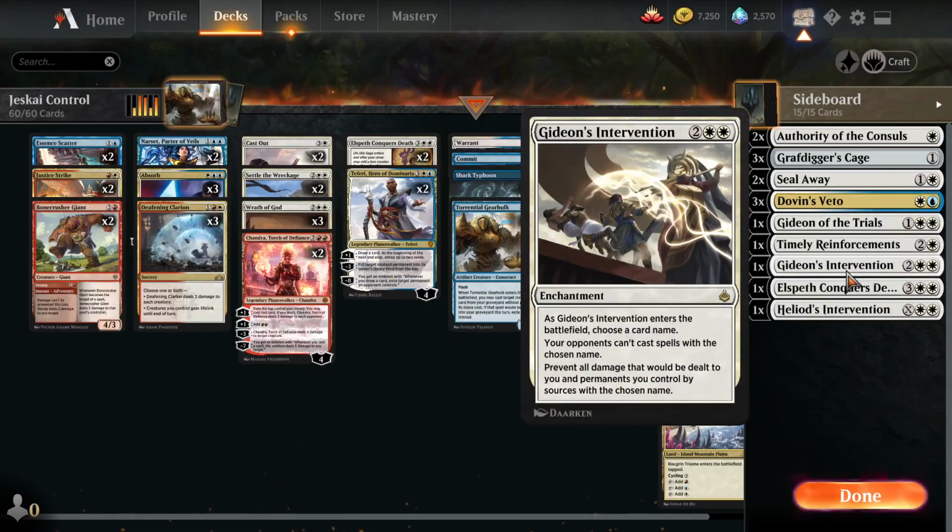Gideon's Intervention, I reckon you probably want 2 of these, maybe 3. When it ETBs, you get to choose a card name, and your opponents can't cast spells with the chosen name, and prevent all damage that would be dealt to you and permanents you control by sources with the chosen name. So this is going to basically say 1 card in your opponent's deck you cannot do anything about. They can't do anything with it, essentially, until they answer the Gideon's Intervention.